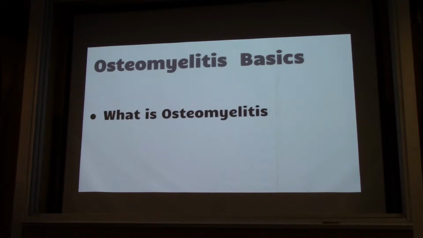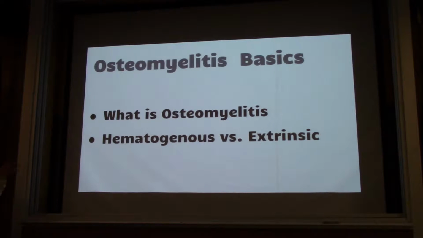For osteomyelitis, there are a couple of things that I think are very important for you to know. Before we get to the diagnosis and treatment of osteo, I want to go over some of the core pathology of how osteo works. One of the most important things is whether it's coming from outside or inside the body, whether it's hematogenous or exogenous, and whether it's acute versus chronic, because this is going to make a big difference for our treatment decisions about whether to give people antibiotics.